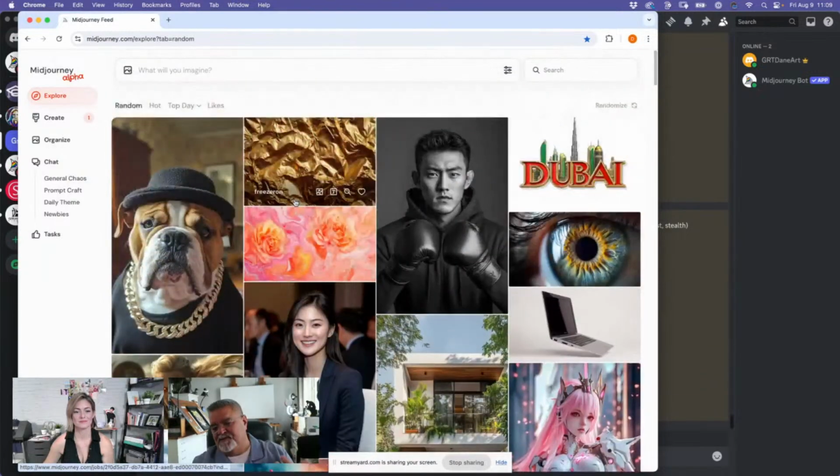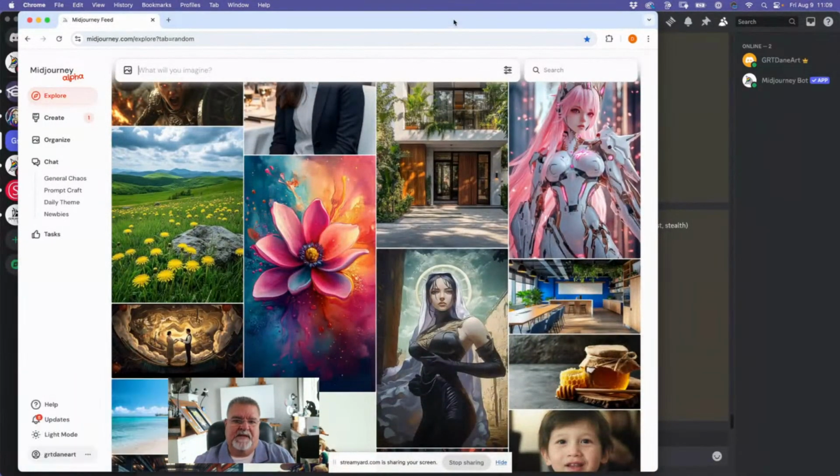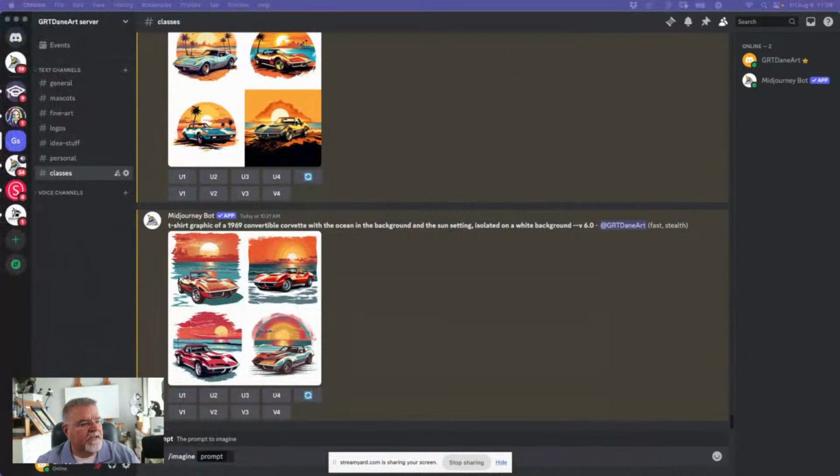Well, I do use it, but not a lot, and I'm just more comfortable with Discord because I've been in it since day one. The website has been more of a recent thing, the last 6-8 months or so, and I haven't figured out how to do some of the permutations that I like in there. Some of them work, some of them I haven't figured out how they work. I'm sure they might. But anyway, that's what we're going to talk about.